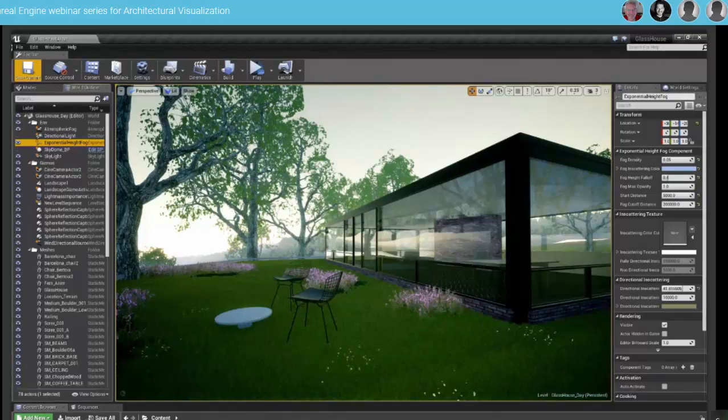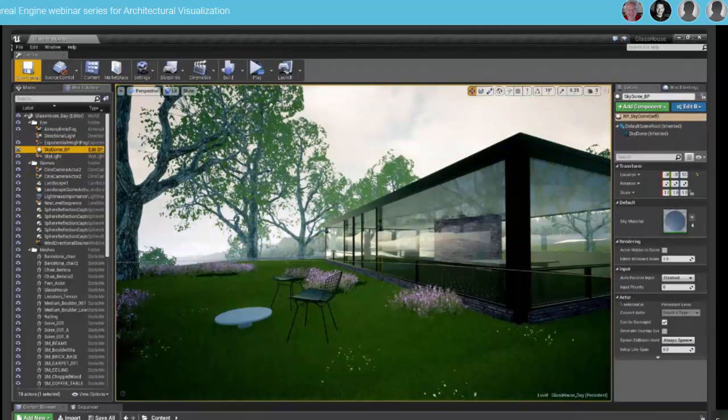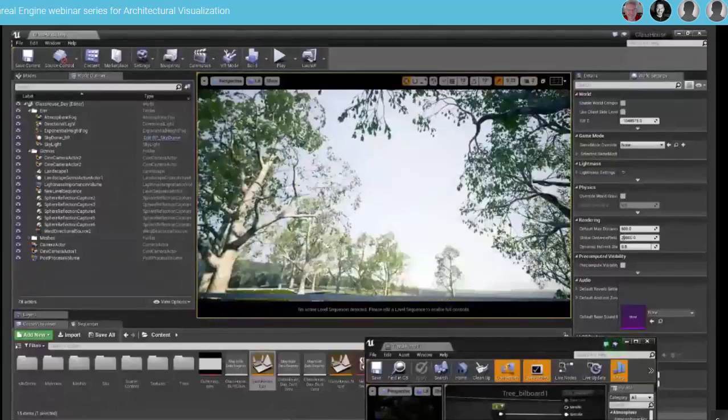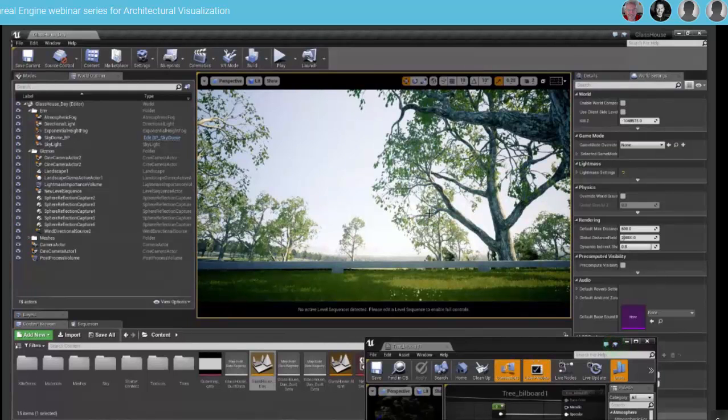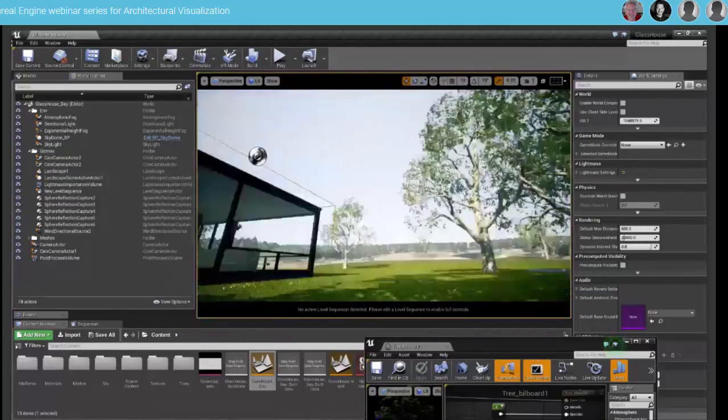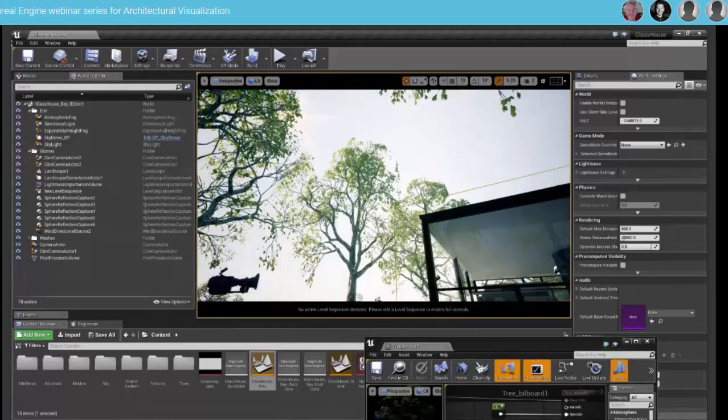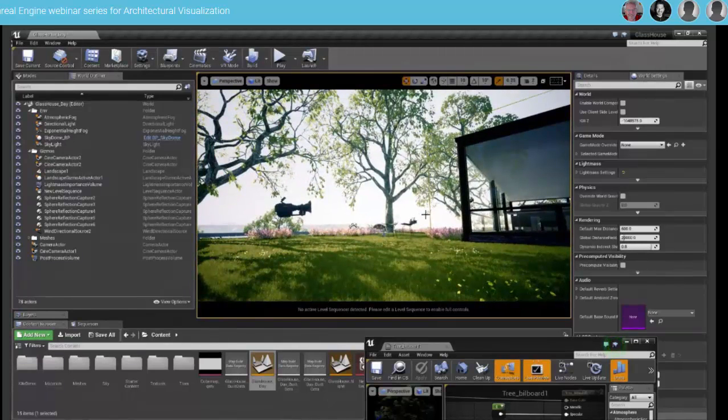So again, we can really see how we're building our layers like we would do in Photoshop. This is the typical workflow that you would see in a compositing package, the fog being added as a layer on top. Then here I've actually built this sky dome as a blueprint. The great thing about it is that it's animated. If I can show you this, the sky moving a little bit, try not to make you feel too sick. So if you just follow maybe this cloud, even the horizon's actually moving, very slowly. You can change the speed at which it's moving, so it adds a bit of life, which is great.